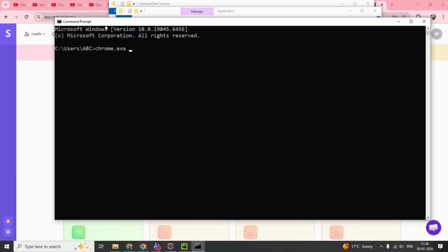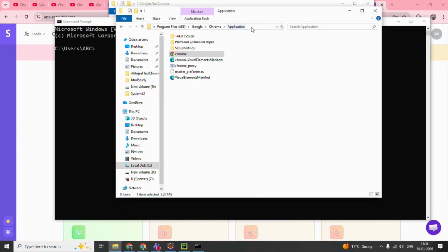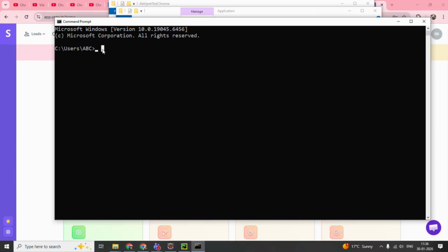Okay, first of all, where your chrome.exe is, just copy this path, and in your command prompt, cd space your path. Go to this path. Now you have to write chrome.exe.